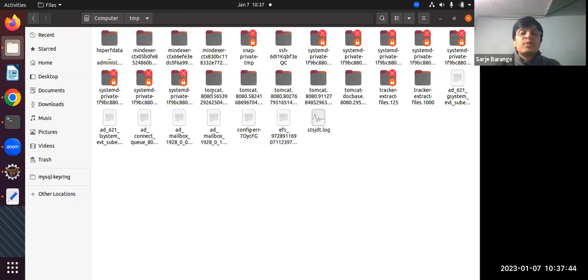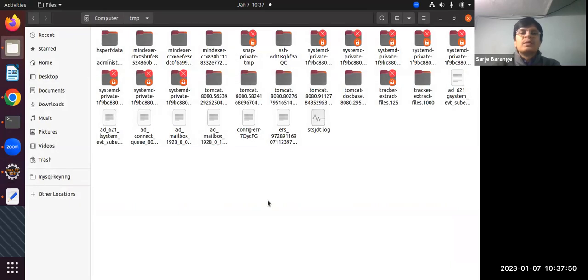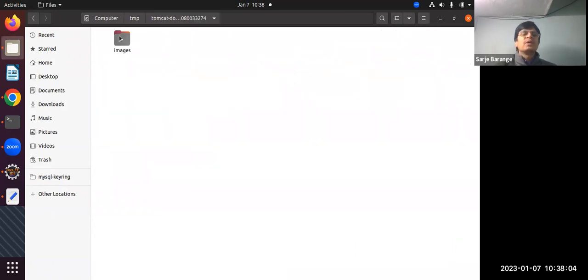Then what name is given? 33274 images. 33274. Nice. This is the project images. Yes, it is stored over here.